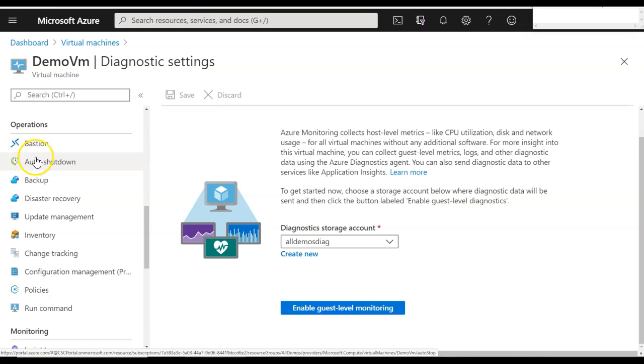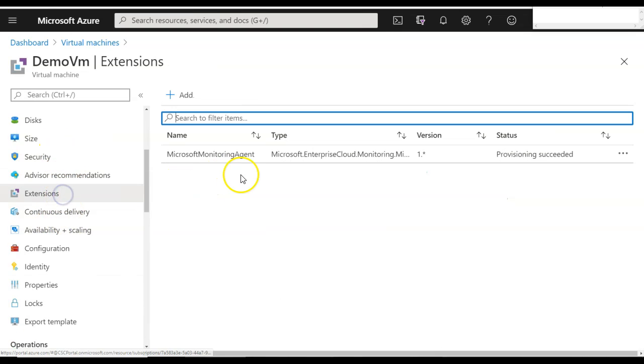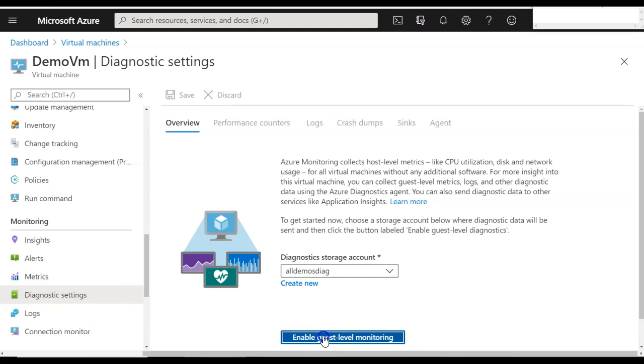If you go back to the extensions page, you see the current extensions, a monitoring agent is there, but you don't see anything specific to diagnostics. So let me enable this by going back to diagnostics and enabling.